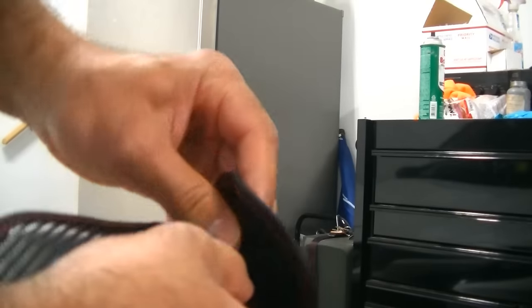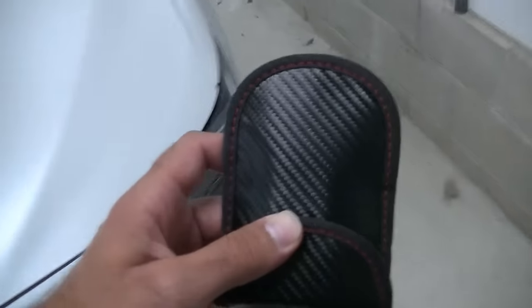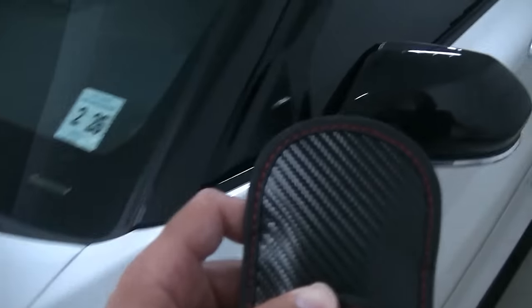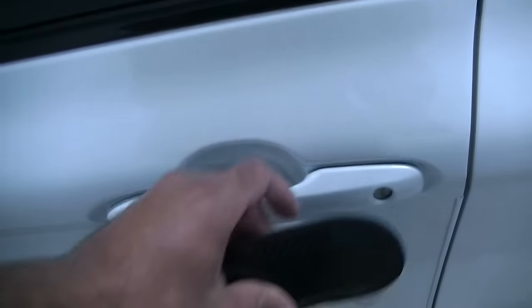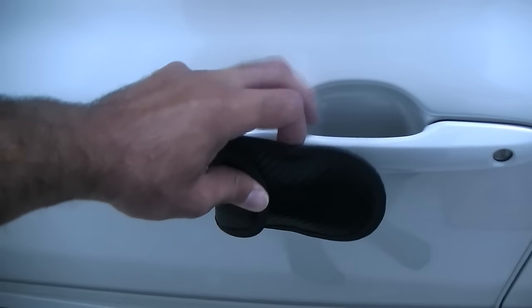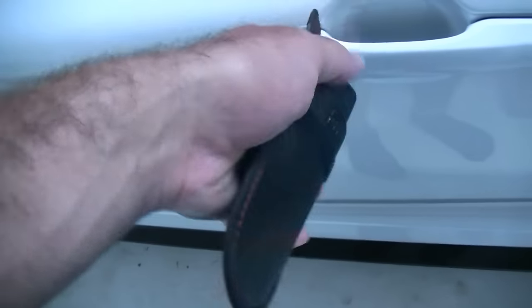You're going to go ahead and use the Velcro to seal it up. Now, I'm going to press the buttons in here. You hear it clicking. It's not doing anything. You still see the key fob is in here. Again, there is no trickery going on here. You'll see the door will not unlock. This key is right next to the handle, and it will not unlock. So just to get in the car, I'm going to open this up. Wow, this thing's working really good right now.